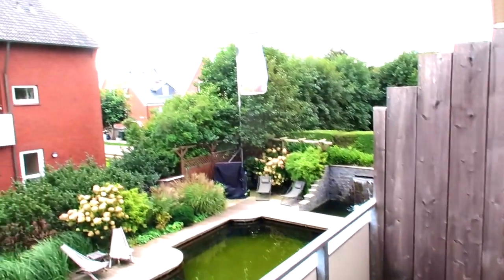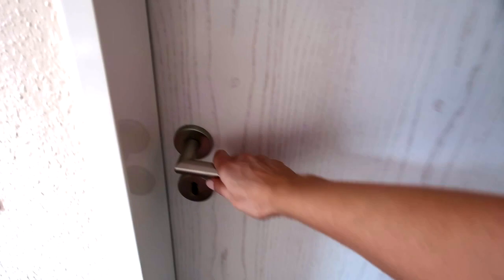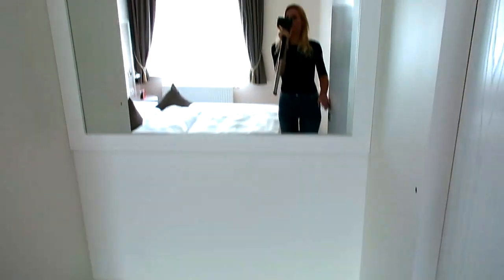As you can see, it's a bit cloudy today. Really cloudy. And then here's the bedroom. Yeah, really nice. Yeah, closet, everything you need. It's such a beautiful place, and you know that I'm very, very picky when it comes to furnitures, and I hate it if it's old or not modern. I like these clean colors, and a lot is in white, and I like that a lot.